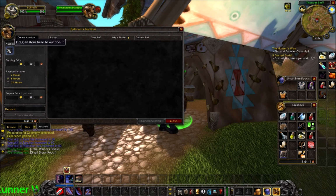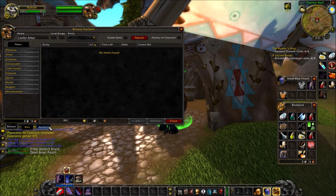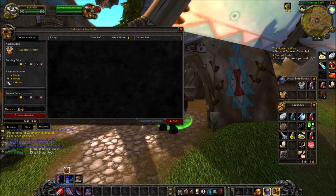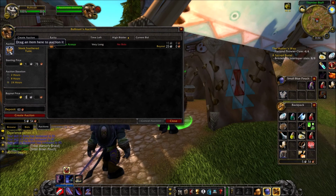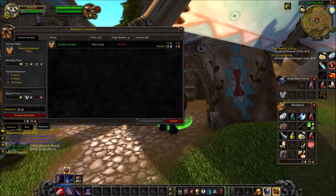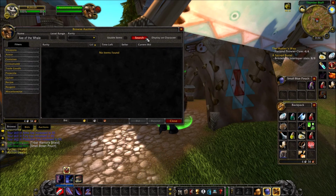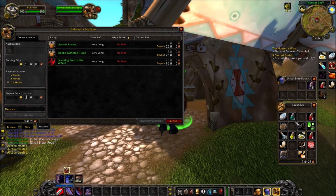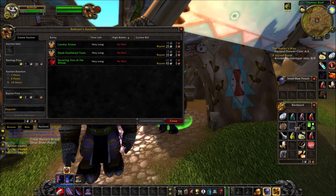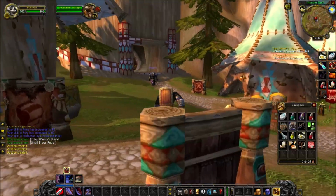Okay, what have we got to get rid of? Let's get rid of this lion fur armor. See if this is worth anything. Probably not. Yeah, okay. Well, let's go 24 hours. Let's go 15 silver and 25 silver. And similar on this one as well. 15 and 25. There we go. Probably won't be bought. We've also got this axe. So let's do this one at 40 silver and 65 silver. And then that actually gives us a bit more room there. Okay, so that's nice. Hopefully some of that will sell. If it doesn't, we'll just sell it straight to vendor.